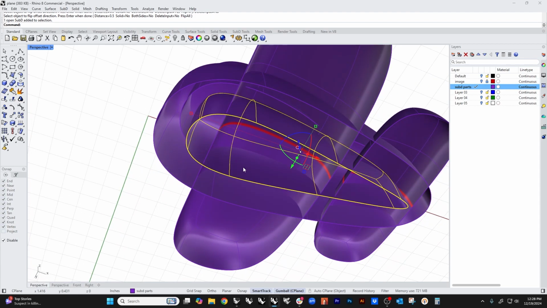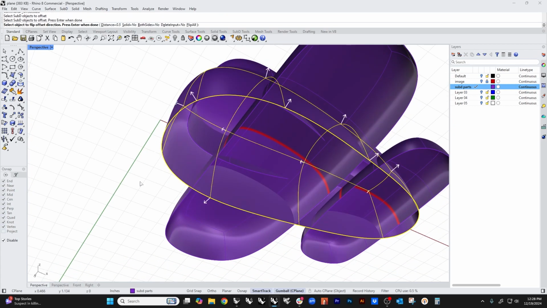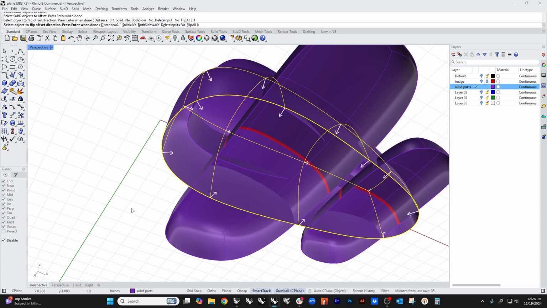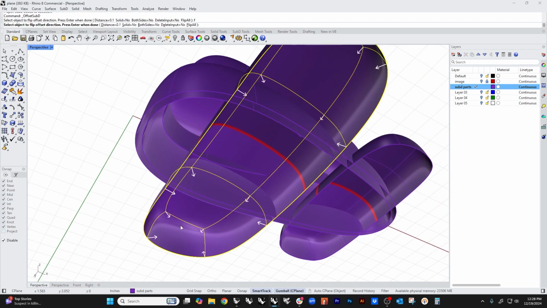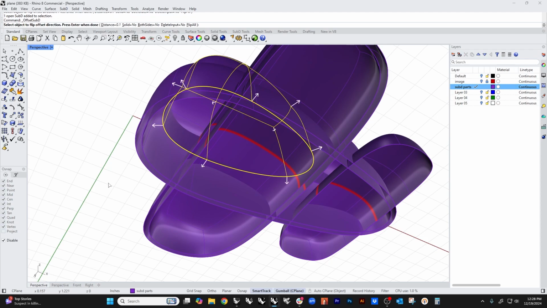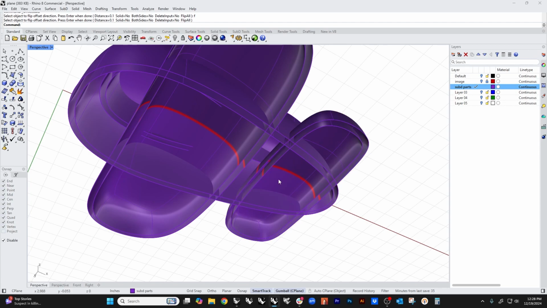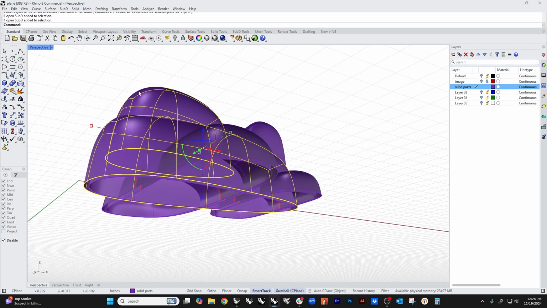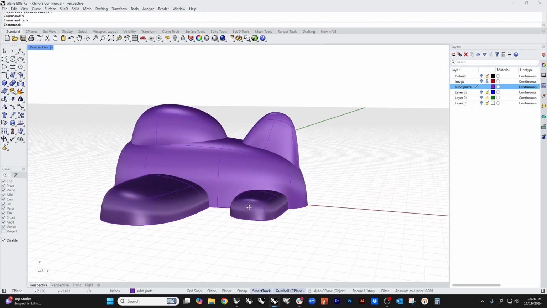So that is our offset, and that seems really massive. Let's try something a little smaller. Oh, that's because it was 0.5. Let's do 0.1. And let's go the right direction. Flip, 0.1. There we go. That feels better. Do the same thing here. Flip. Do the same thing here. Flip. Again. All right. Now, we can pick our outside pieces and hide them. And now we've got all of our offset parts.